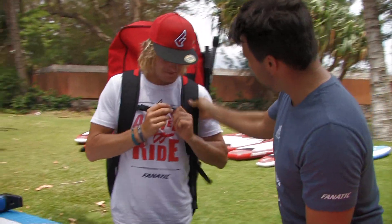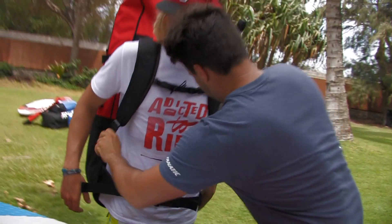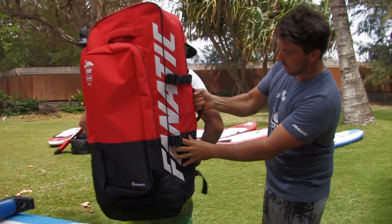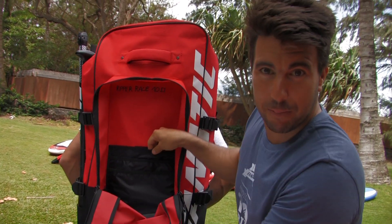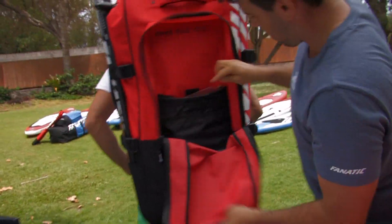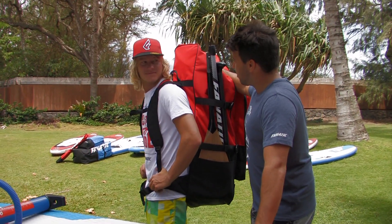So you got those super comfortable new straps, then you got adjustments, you have a belt down here so the whole backpack stays in balance a bit better. Strap it on like that — my friend in Switzerland even does tours and hiking with that one. Feels great. So you got the turnaround Max, you got all the features. You can carry it on the side, you can strap them on more if they're more compact. Then you have the pump pocket featuring some spare space if you want to put maps or whatever. Then you have your fin pocket here where we store our fin. On the side you have the option to put your three-piece paddle or even a normal paddle if you want. And on the top you just have a big zip and you put your SUP in there and off you go.